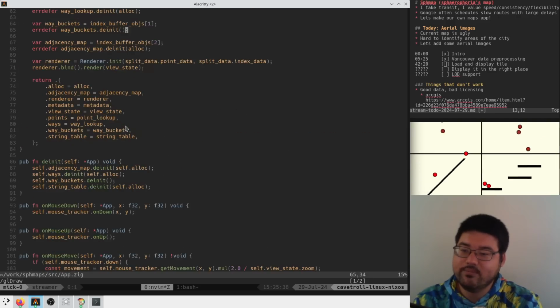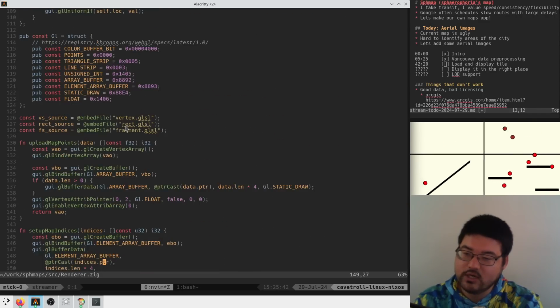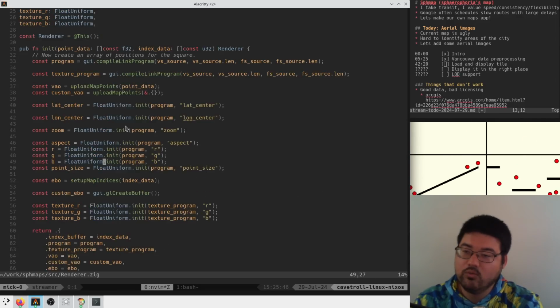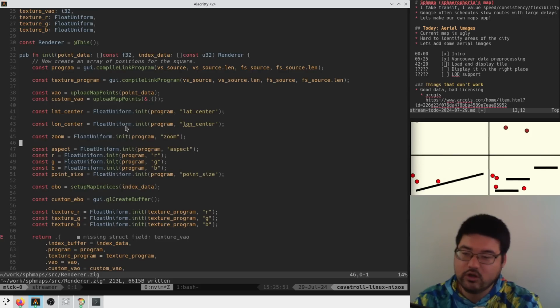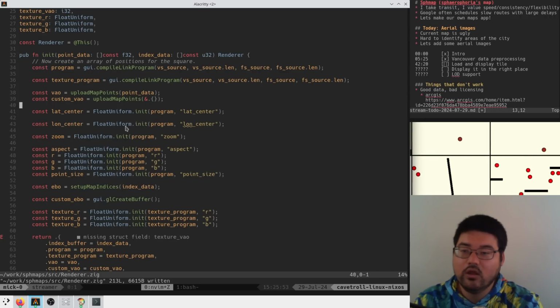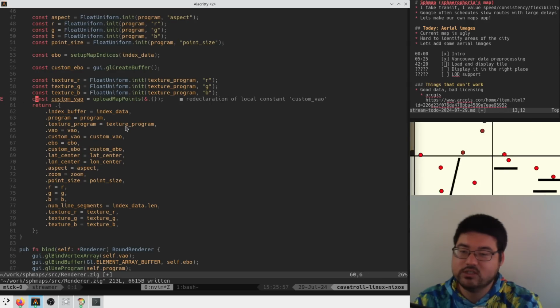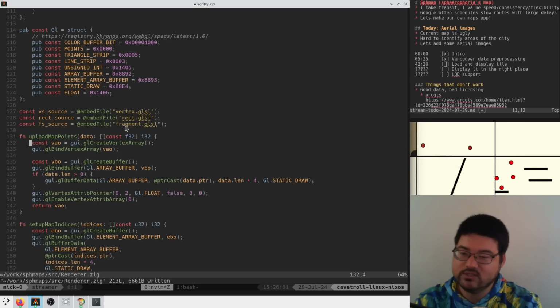That seems fine. We'll see if that works. So here, I guess that means that we need a vertex attribute object associated with this program. So we'll just shove a texture val in here, which is a little annoying, but fine. Here we'll say that the texture val is something that we upload with 0 points. Does this make sense?